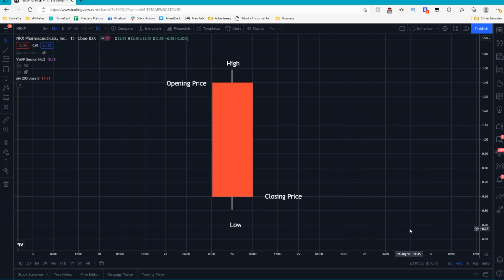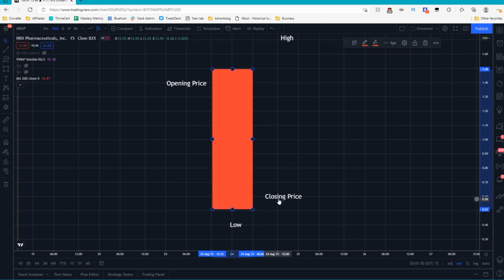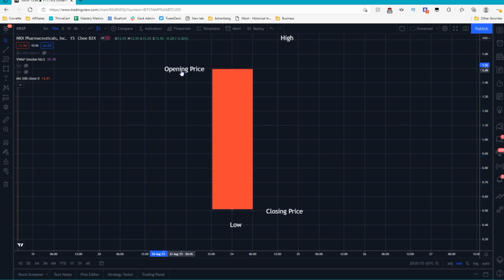Now, some things I want to point out is that not all candles will have wicks, but every candle will have some sort of body. So for example, you could see a situation where the market was just super weak. The market opened up and it just sold straight off, never spiked up at all. And then by the end of the day, it closed at its low of day. So there would just be a full body red candle with no wicks whatsoever.